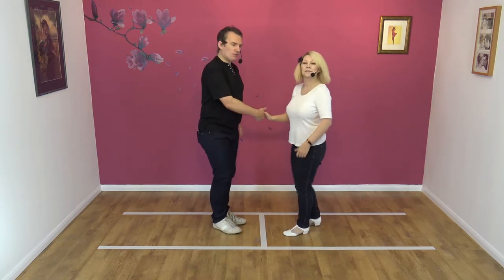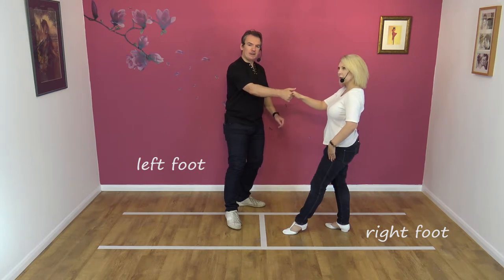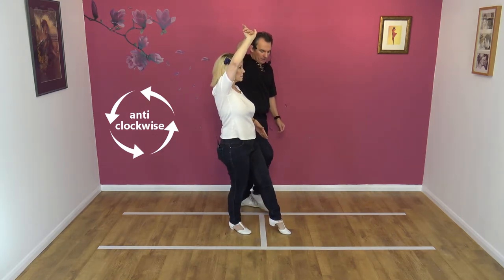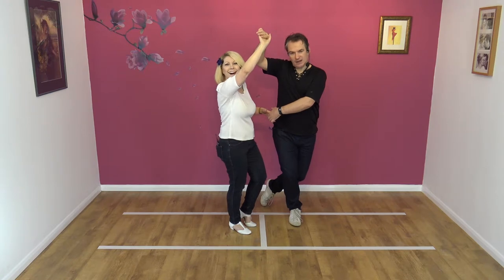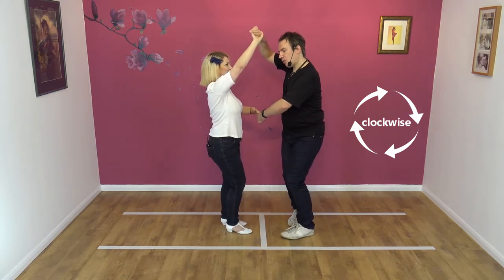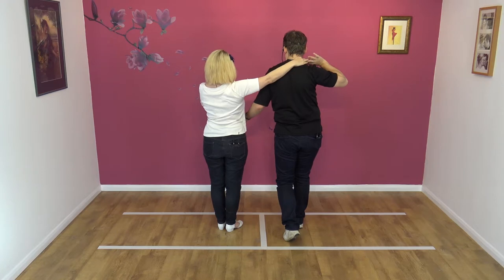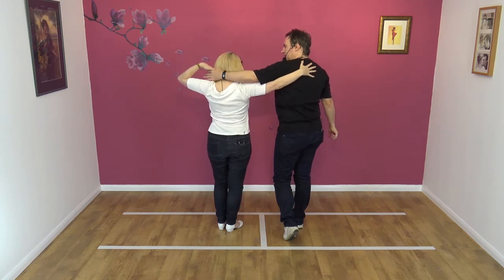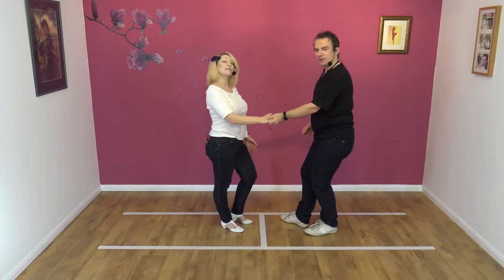We're going to start again. Right to right — lead your partner away. I'm stepping out with my left foot, Nicky's back on her right. I'm raising my right hand to do a travelling return. Nicky's turning anti-clockwise. I'm going to step into the slot with my right foot, offering my left hand to Nicky's left. I'm going to turn clockwise to come around to face, but keep turning clockwise under my right arm. Comb my hair with my right hand, letting go. Take my left hand over Nicky's head onto the far shoulder. Then we move away from each other and we end up left to right.